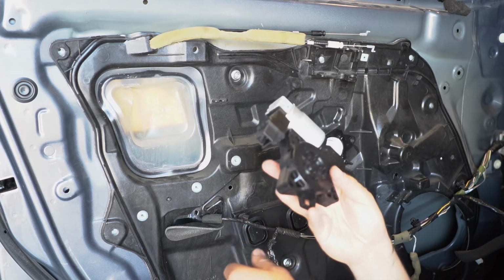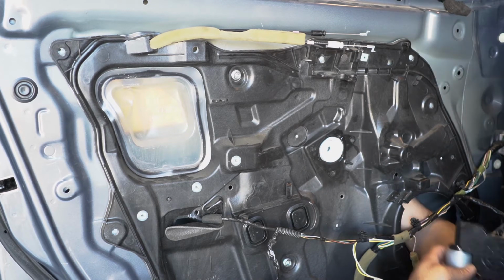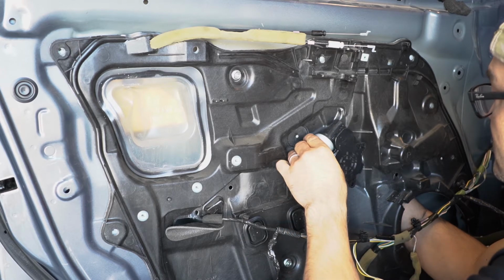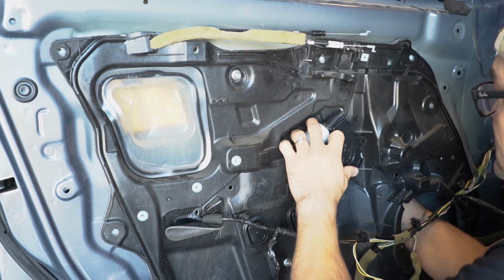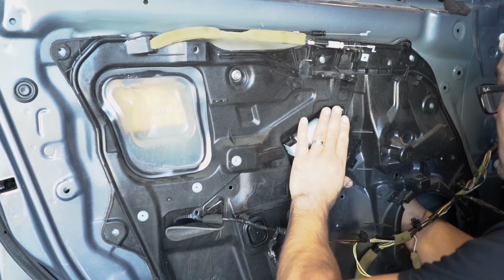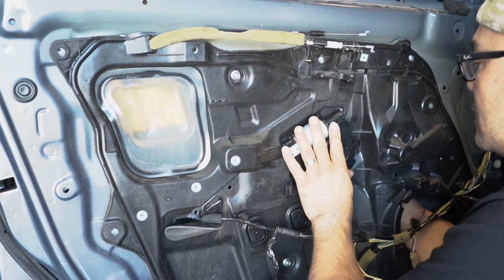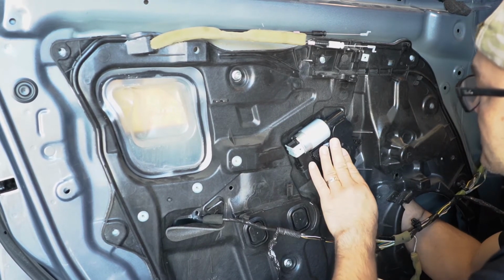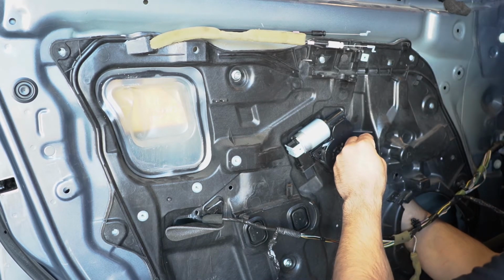You guys got to put the motor in. I would just put my hand in here just to keep it intact. I don't want to accidentally push it in because it was really difficult trying to set it in place. Alright, it sounded like it just clicked right in. Now go ahead and put the bolts in, the screws.